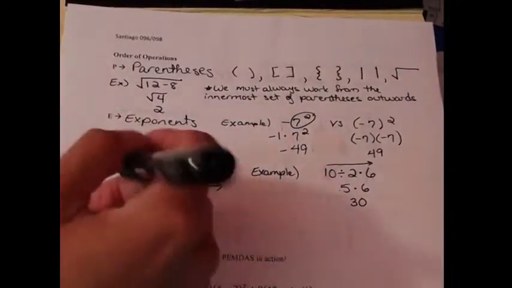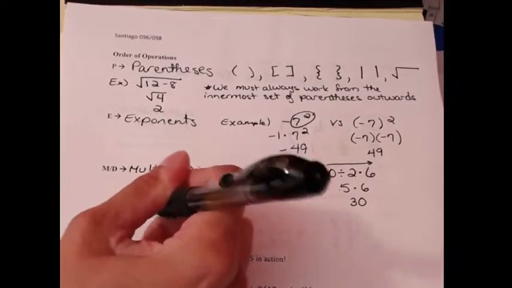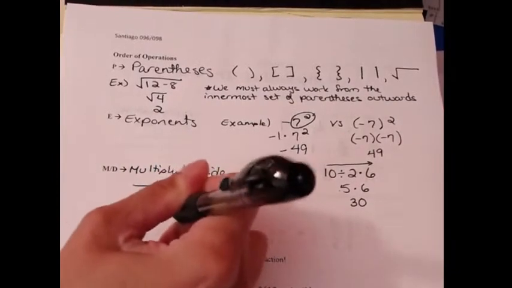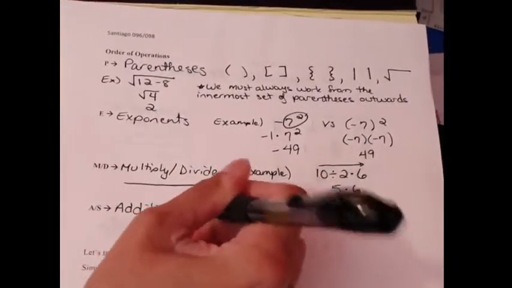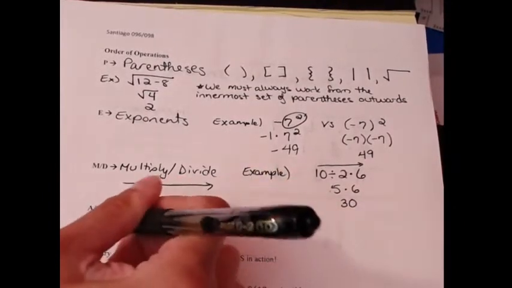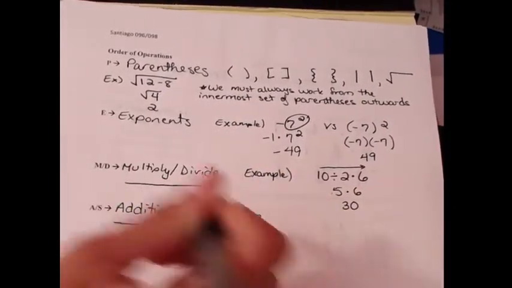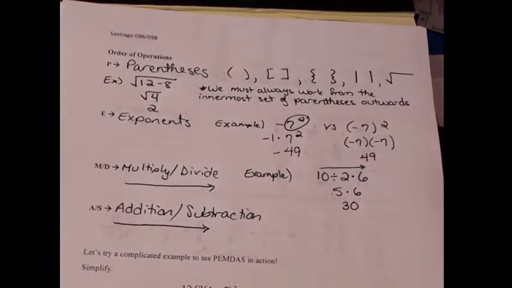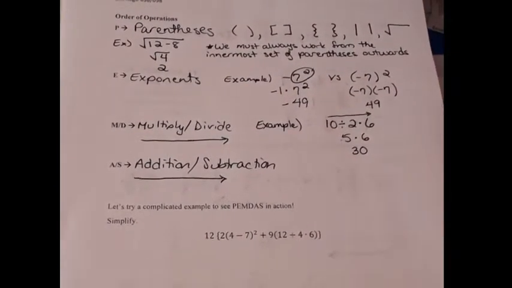Lastly, we have addition and subtraction. And same thing, don't overthink it, just simply move from left to right. Okay. My advice for you all is as you do these problems, it's helpful to read the entire expression out loud, including stating all of the operations you see. And I'm going to show you exactly what I mean here.